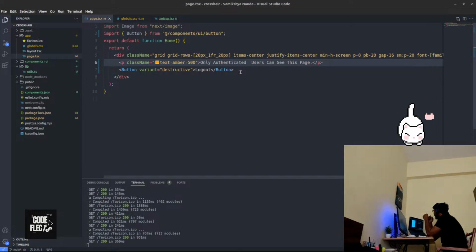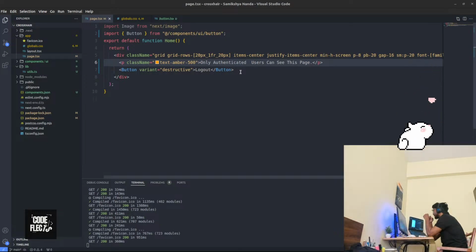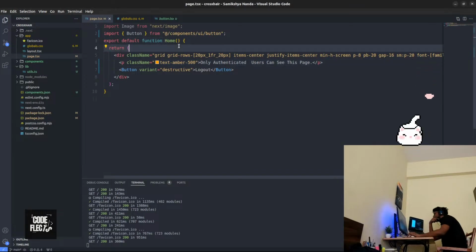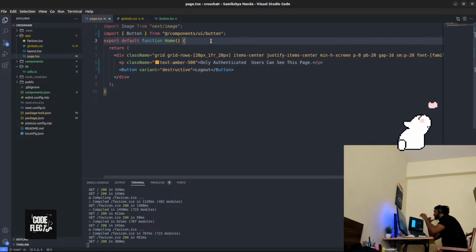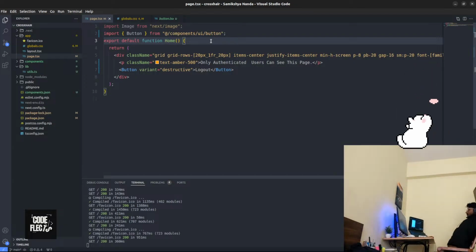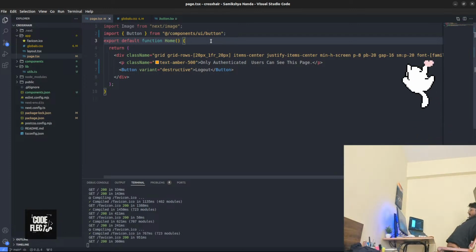This is a very simple export default function page. So for every page it should be export default. Name of the component doesn't matter actually. The only thing that matters is the file name is page.